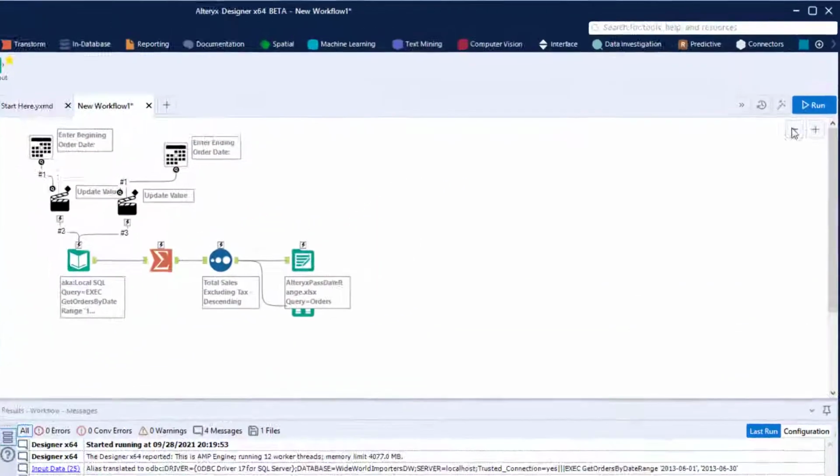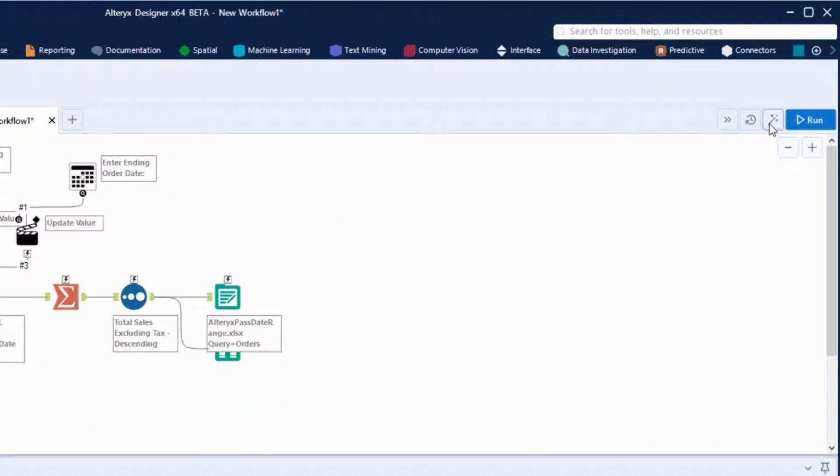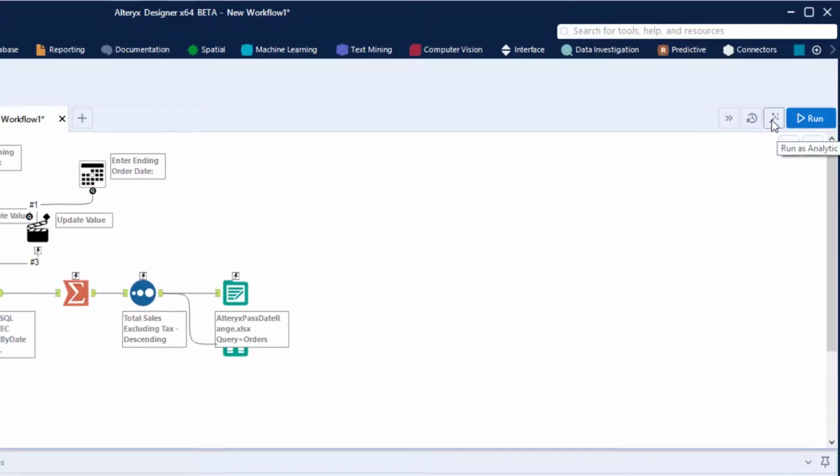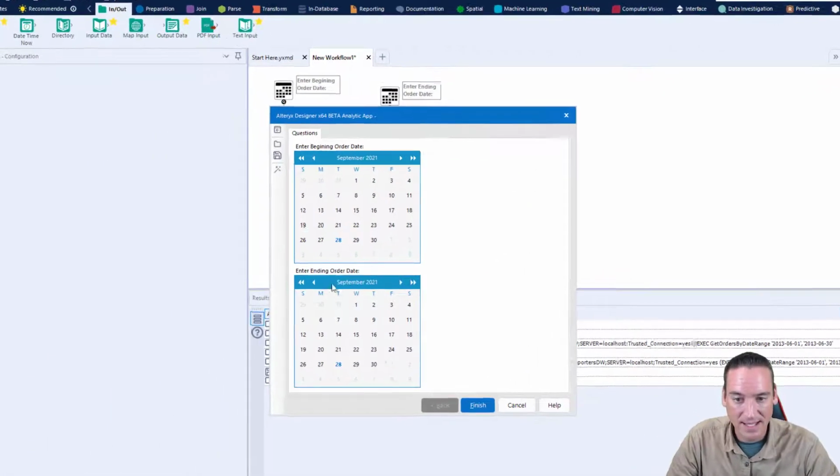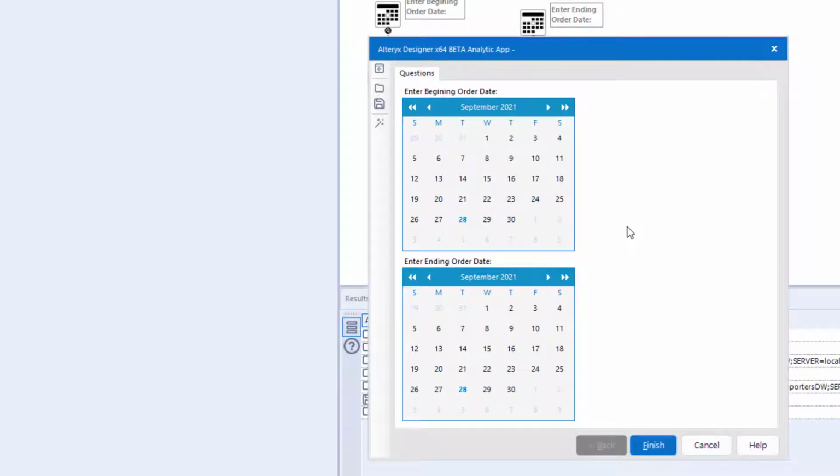Now, normally, you're probably used to just running the workflow, but in this case, we want to click on the magic wand, and that will run an analytic app and let us insert or select the interface properties we want here. Now, one pet peeve of this is I wish the interface tool would let me choose which calendar date to start with, because these dates are older, so we have to click all the way back in time. Of course, I don't have to use a calendar control. I could just use a text box and say that the user has to input a date and validate that an actual date was used. That's an option. But for demo purposes, I just wanted to show that a calendar is possible.